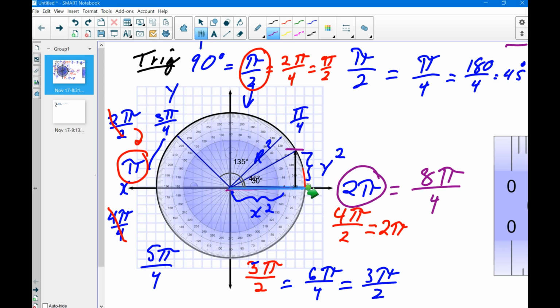There you go. That's radian measure. You can go all around there, 5 pi over 4, 6 pi over 4, and basically any angle you want, you can break it down like that, and that's as easy as it gets. It's pretty basic when you think about it. So the main reason I went through all that is I want to show you one more thing before I do the example.